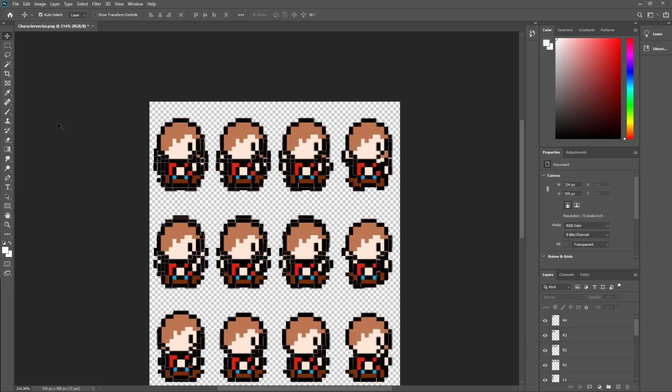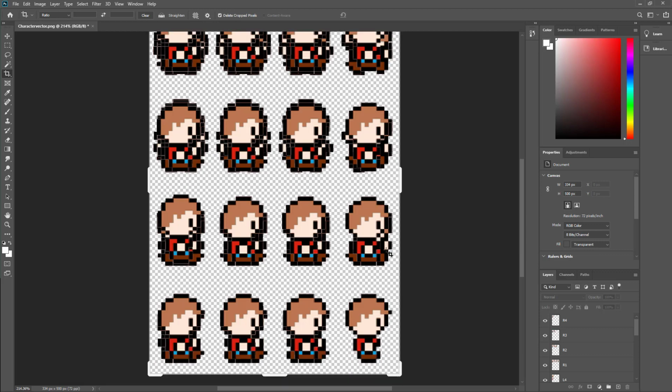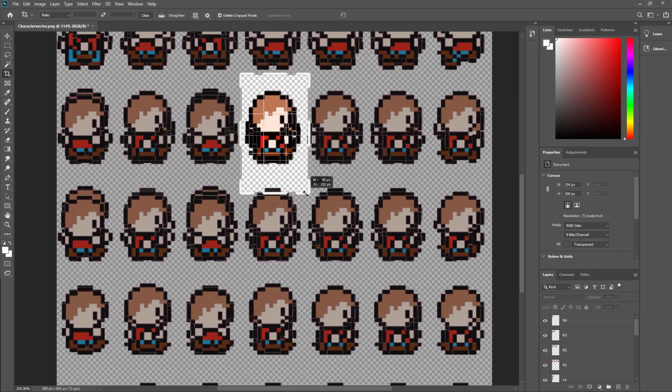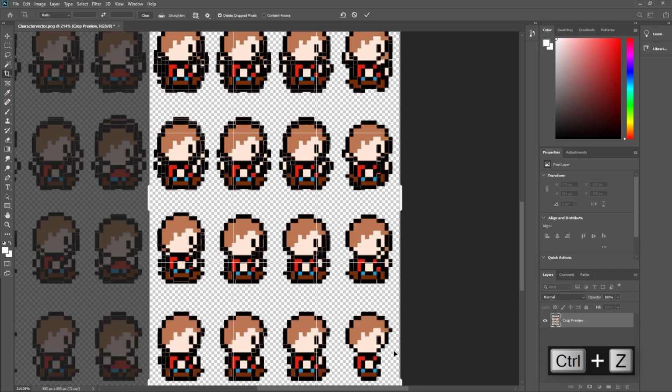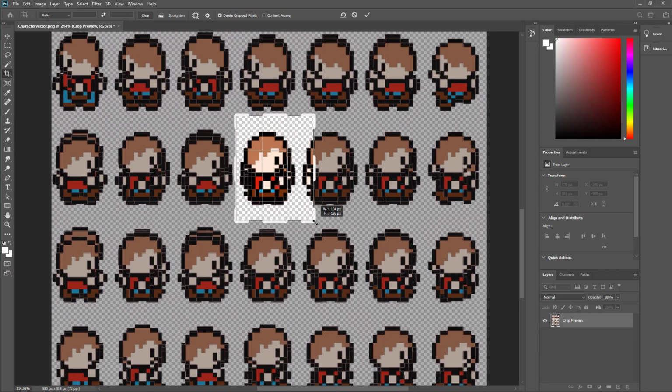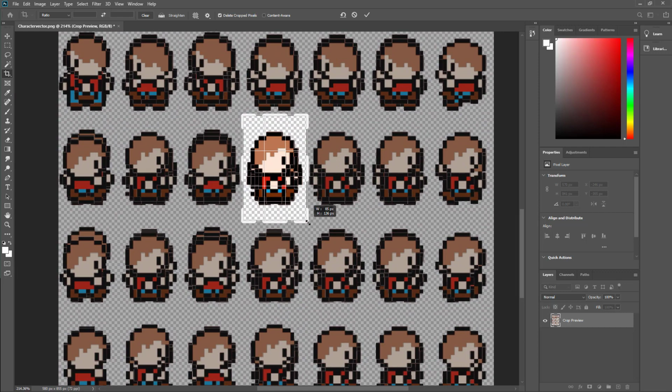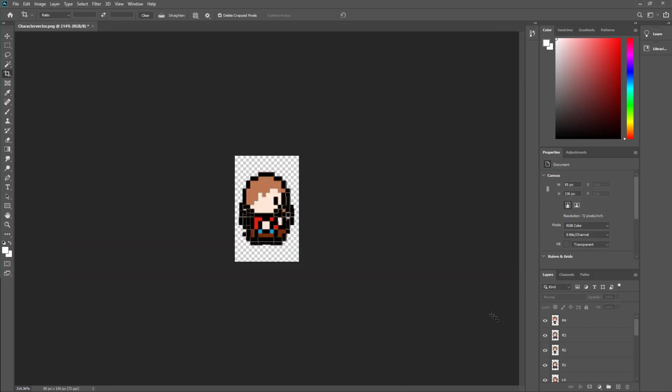Now the magic happens. Now you crop it out. You use the cropping tool right over here and crop out this area, just like that. So just this area. Press enter and there you go. You've got all of the layers, as you can see, on a single area.